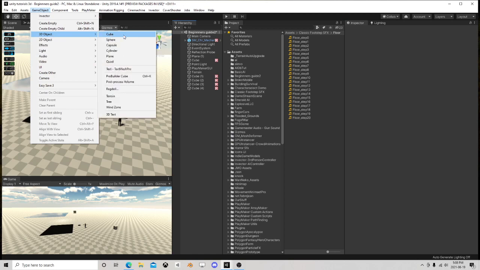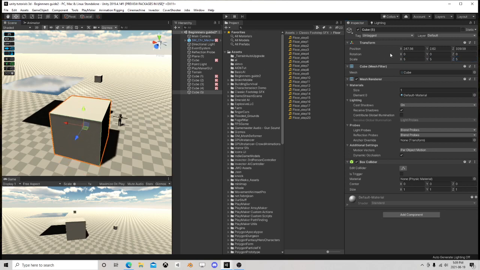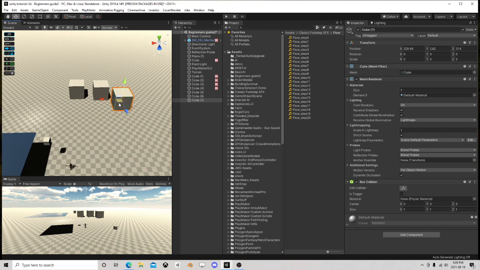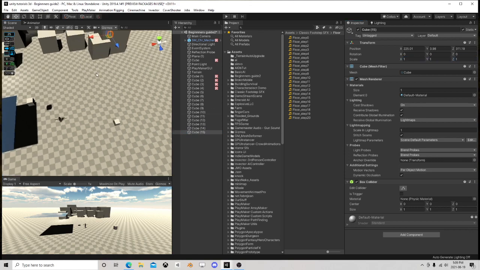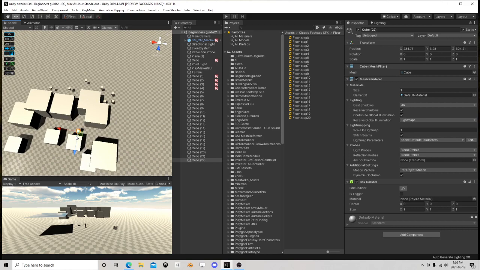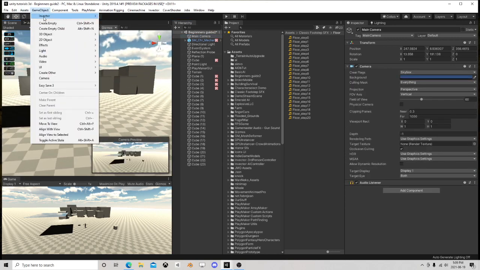What else should we look at? Let's look at something like this. Let's make a couple big cubes, and let's mark them as they're just totally static. And I'm going to stick them over here. And I'll make a couple other ones that are even bigger. Okay, and then I'm going to make a couple that are small. And I'm going to stick them back here. All right. Now the camera, I want to make sure it's lined up and looking at this stuff.